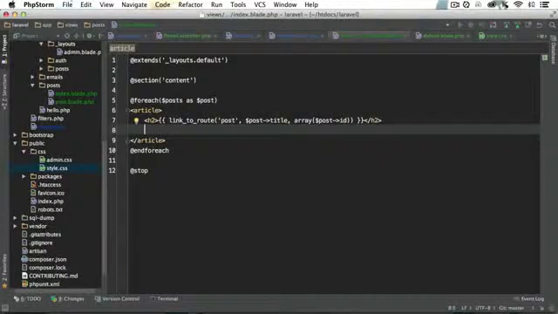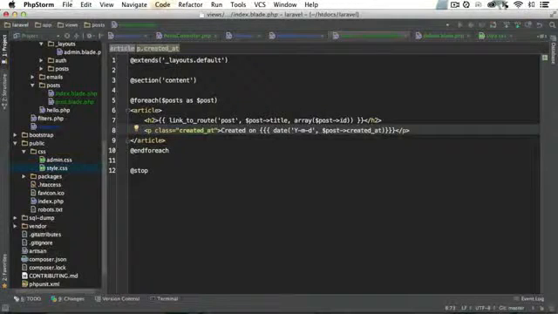So now let's display when it was written and by whom. So first we'll do a p tag with the class of created_at. Then maybe a little label. And then it's time to display the date. So here we'll just do date and set the date formatting. And now what kind of timestamp can we pass to this date function? Well, we have the post created_at timestamp available. And let's just run that through strtotime. Cool. And now let's display the author. So by, and then we need to do post->user to access the data for the user that goes with this post. And what we'll want to display is the user name.